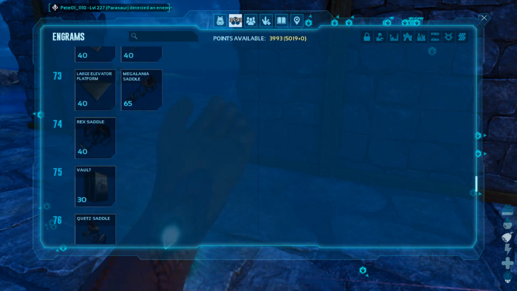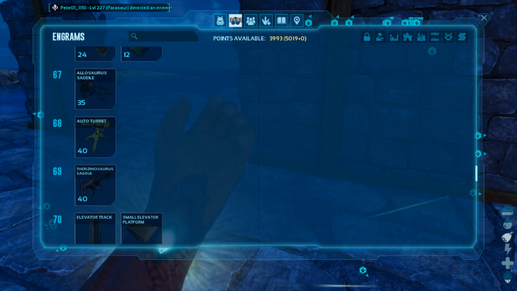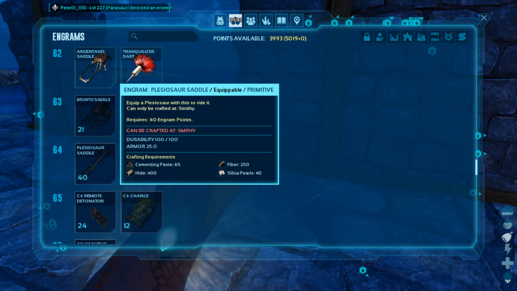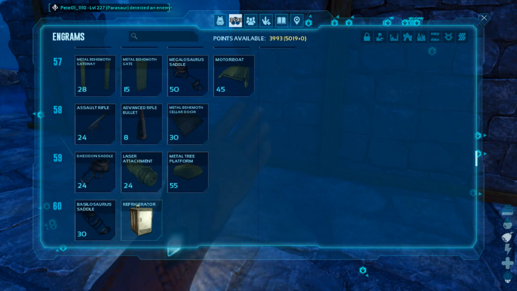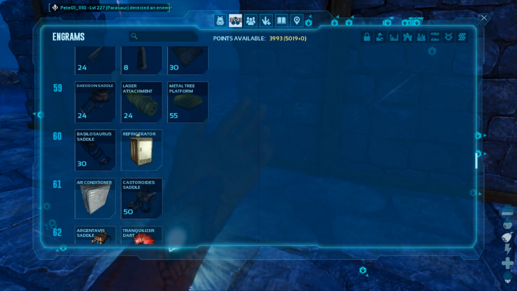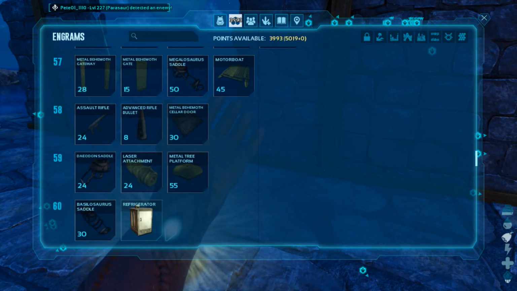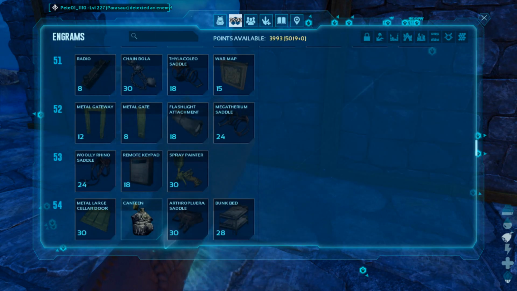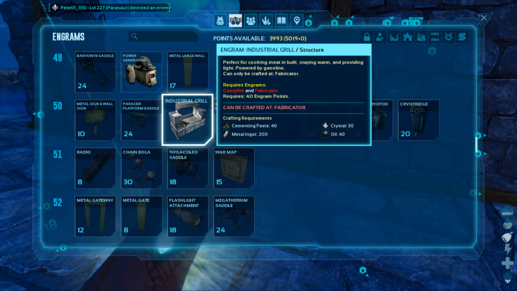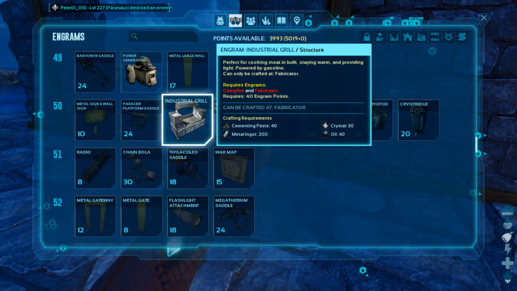Hang on a second. Go back to the industrial grill for a sec. Not the grinder, Trev. Not the grinder. It's the... Where did you see it? There. Yeah, okay. So that one is powered by gasoline. That's what I was thinking.